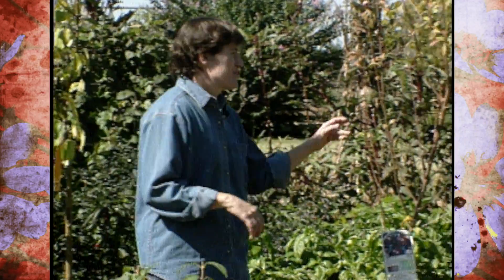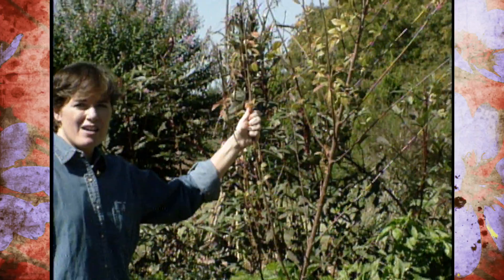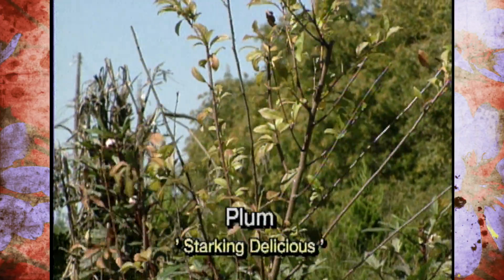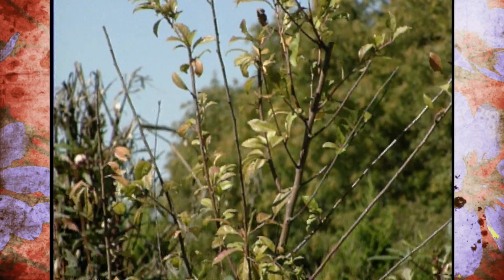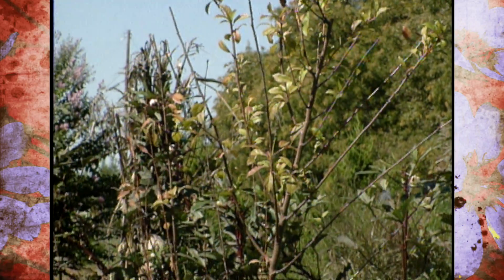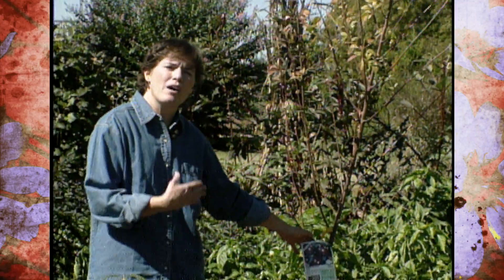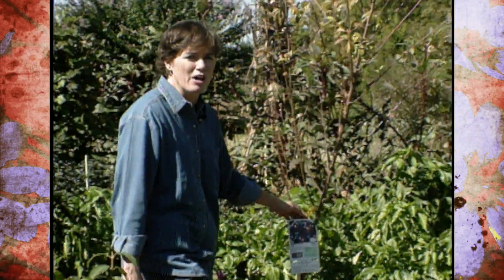Then we have a Starking Delicious plum. This is one whose branches we'll be cutting to force the buds out and have some winter flower color later this spring. Starking plum is going to get very large, so plant it in a wide open area. Keep in mind that it is in the same family as peaches and is going to need a little bit lighter soil, so plant it on a more upland site on your property so you don't suffer from root rot.